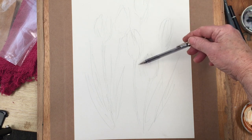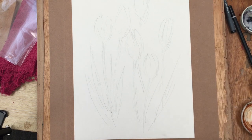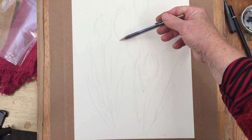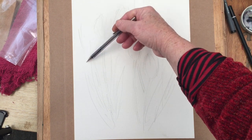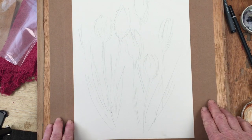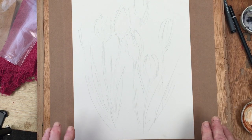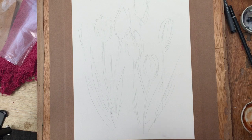I'm not going to paint these in any detail whatsoever. This is going to be a wet in wet splash-o-rama. I don't know how this paper is going to work out either. I've actually stretched this paper, so it should be well behaved. So keep your fingers crossed for me.